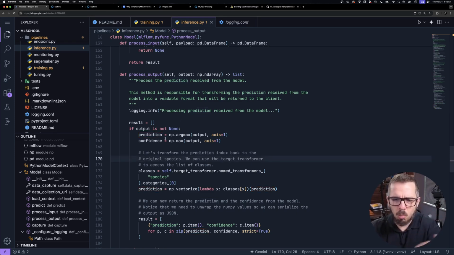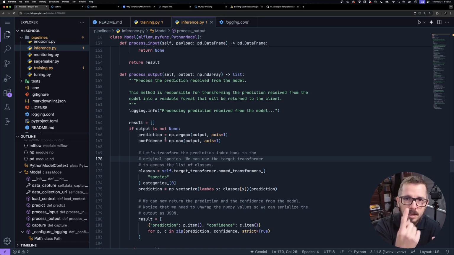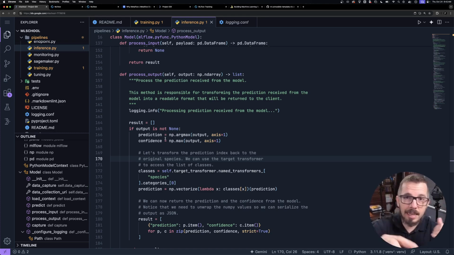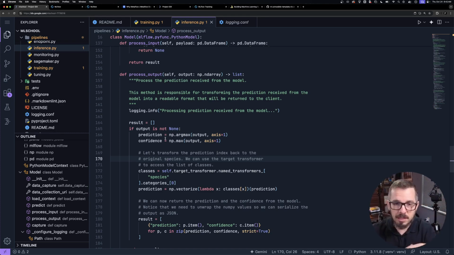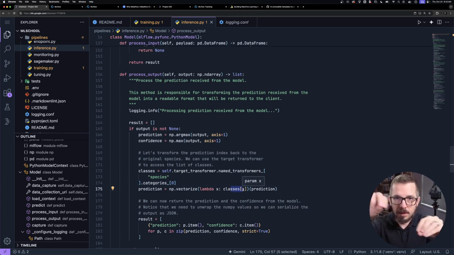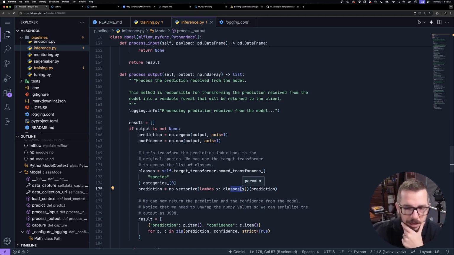And remember, because I'm working here with vectors, the output might not be just one answer for one sample. If I send a batch of samples, I'm going to get here a batch of responses. That's why I'm doing the vectorization here, so I can return all of the classes in a single line.